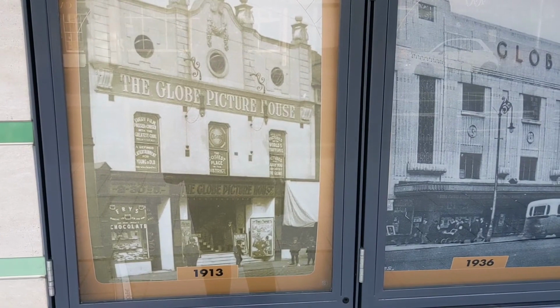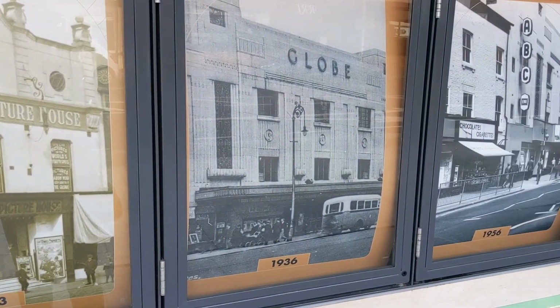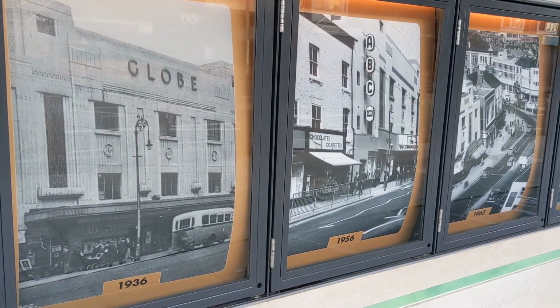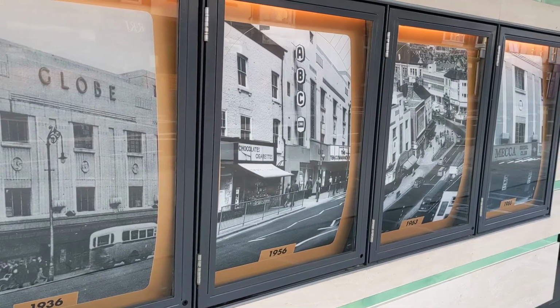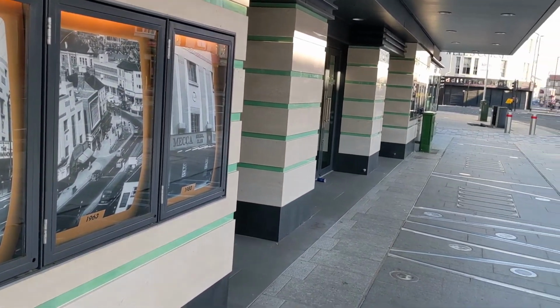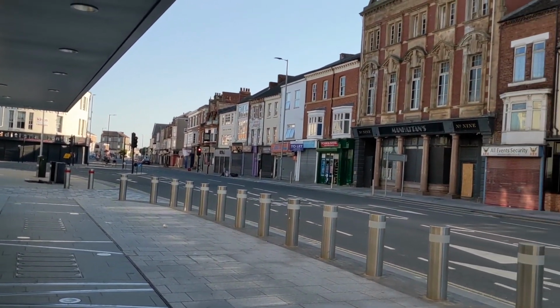Did you know that whilst taking part in a pantomime at the Globe, Cliff Richard and the Shadows composed much of the music for their film Summer Holiday? Stockton Globe was restored to its former glory and opened back up in 2021, with McFly being the first act to play on the stage since 1975.